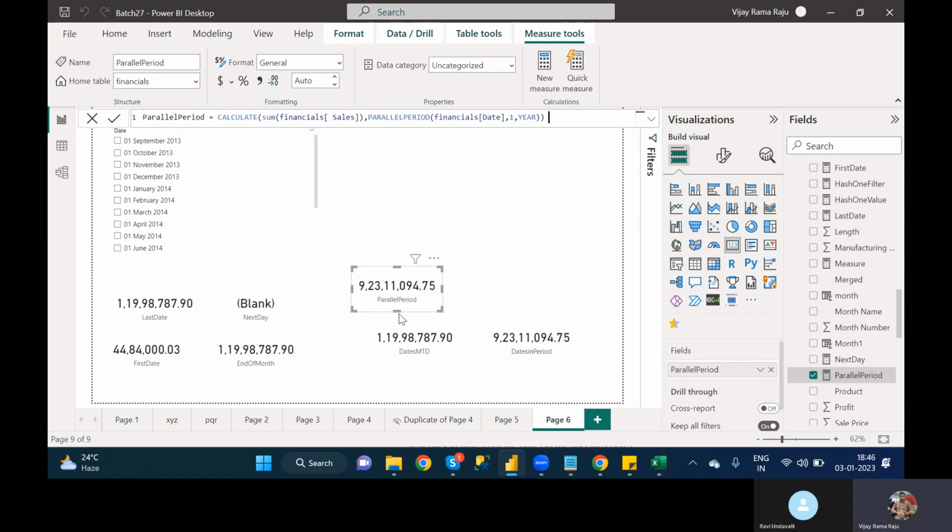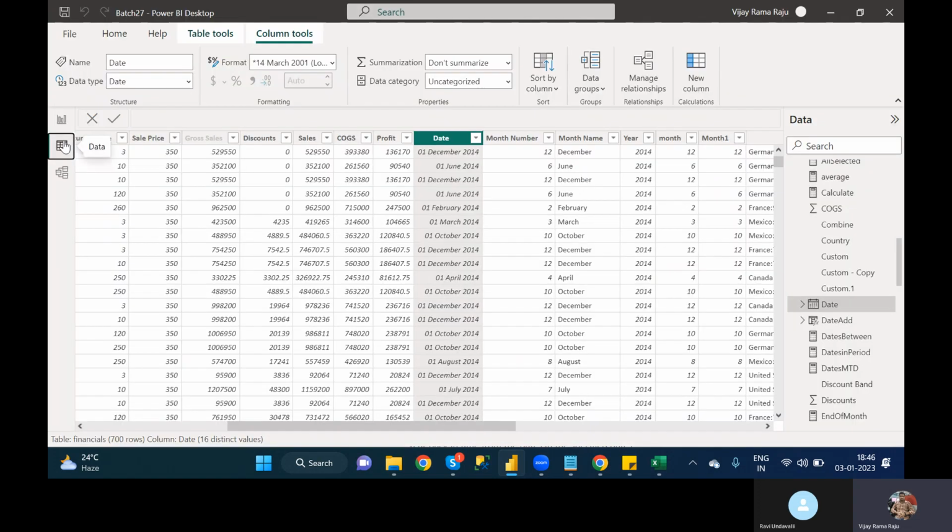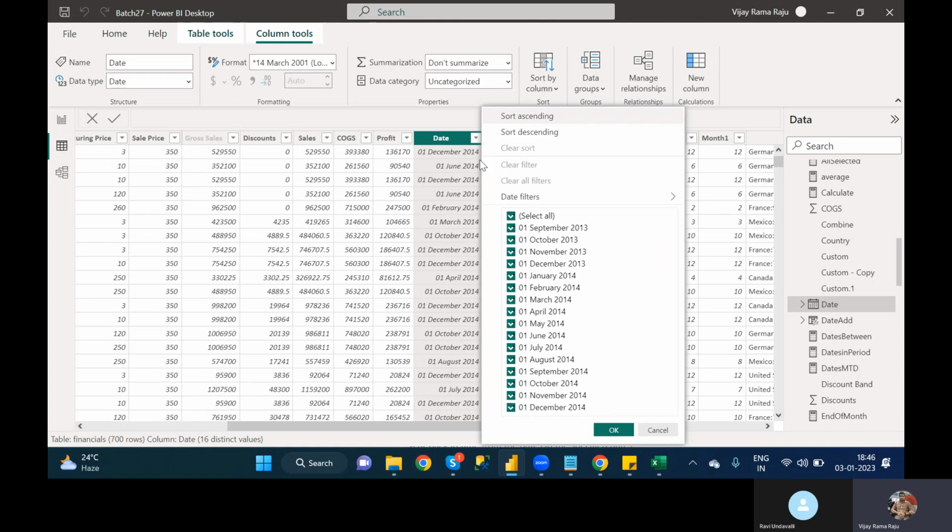So +1 means whatever the maximum year is, that current year's sales will be calculated.